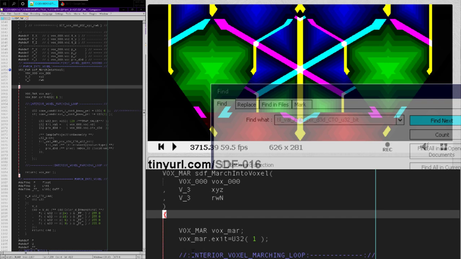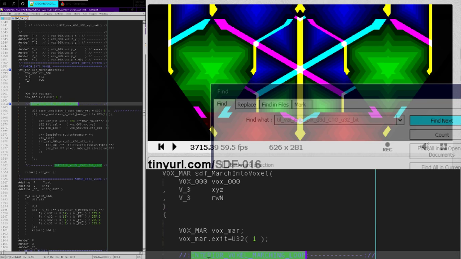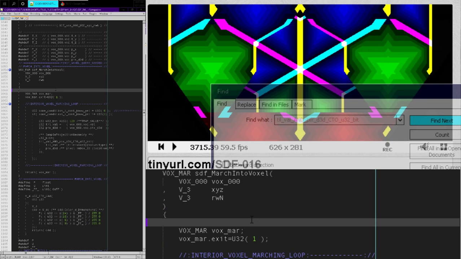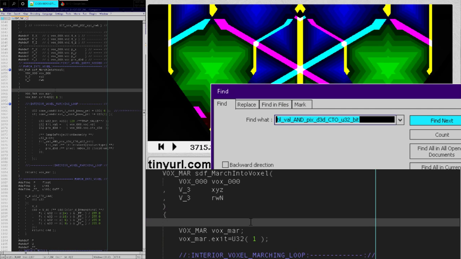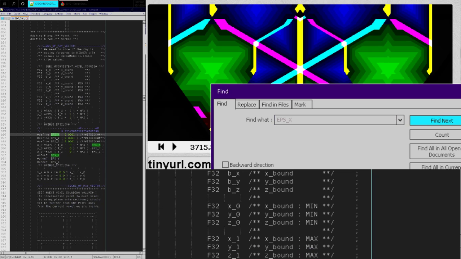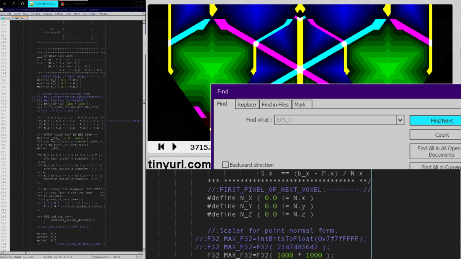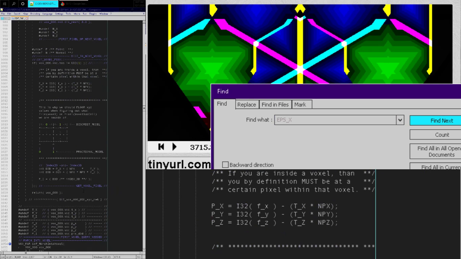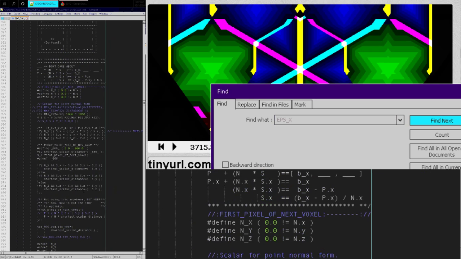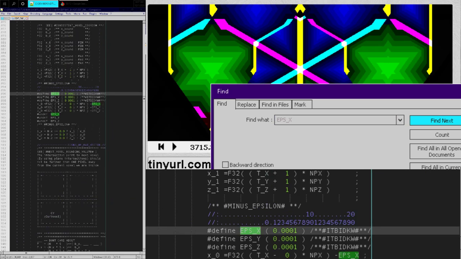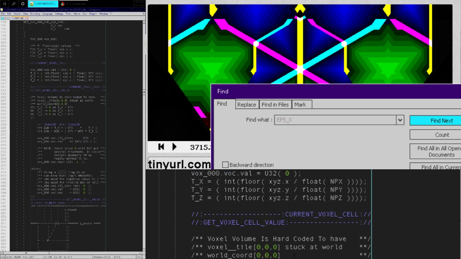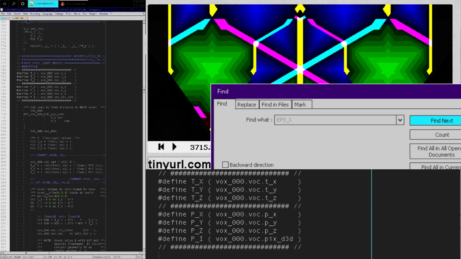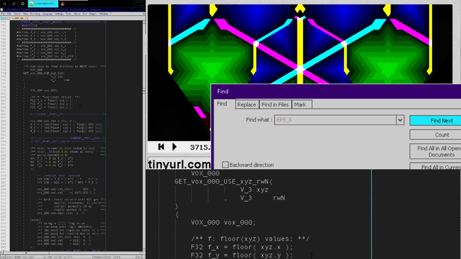So this function here, and something about having a ray marching loop here. The first thought is that with that epsilon x value that we had in the code earlier, this code here is kind of what we need. We kind of just need to be able to use this kind of code, and I feel like we should be able to find some type of more generic solution here.